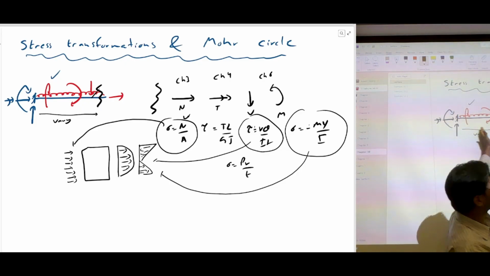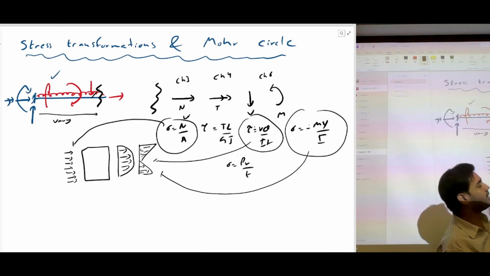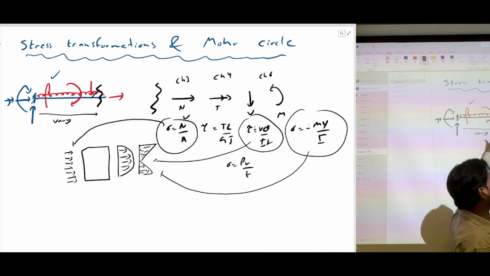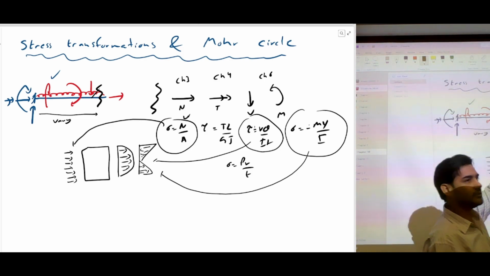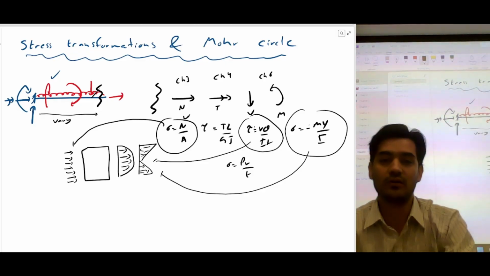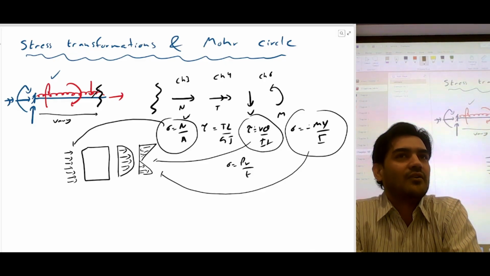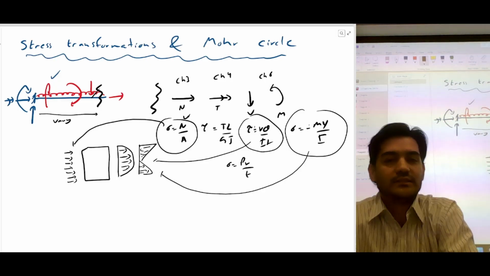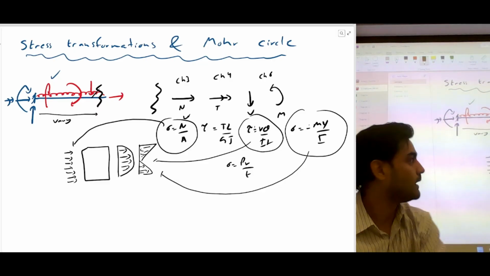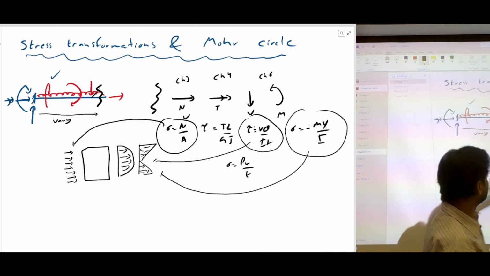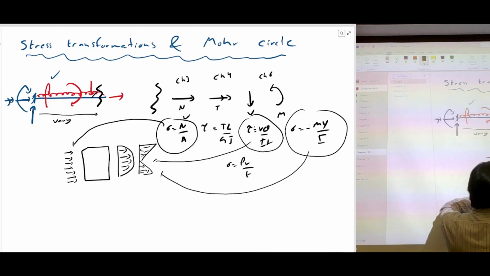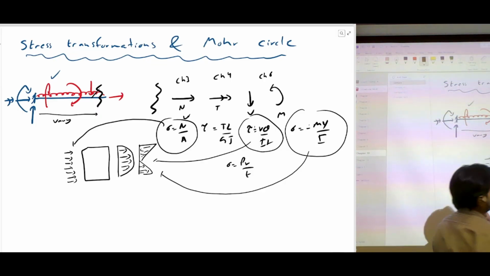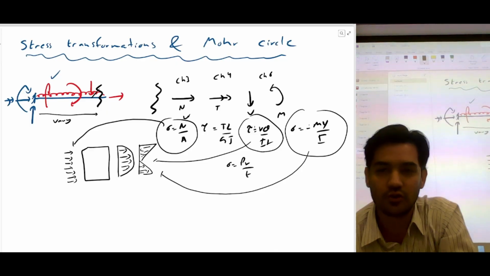You have a variation along the length, and different internal loads are higher at different locations. If you just talk about the cross section, you also have a variation of stresses along the length. So you can see it's a little bit complicated to calculate the maximum stresses, because different maximum stresses are going to be different, and it's also additive. So for example, this force, if you want to calculate accumulative stress here, you just have to add them together here, but here you have to subtract them on the top.